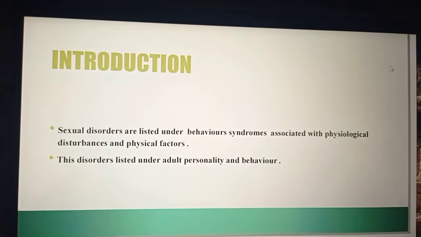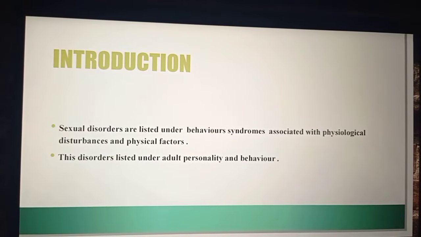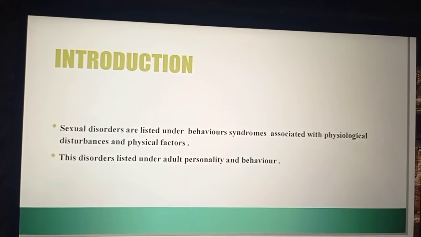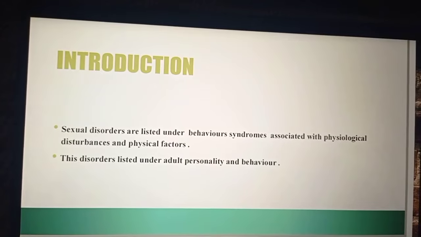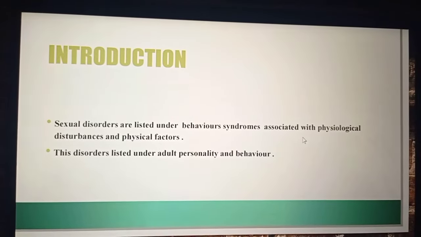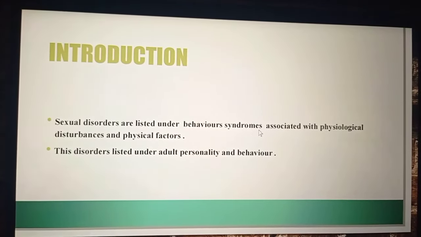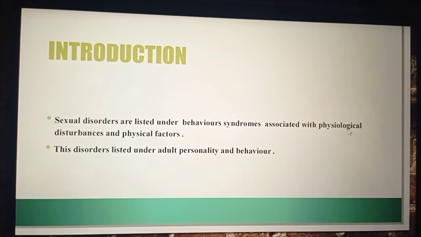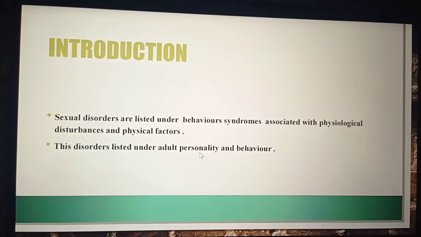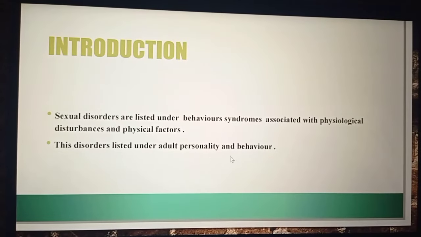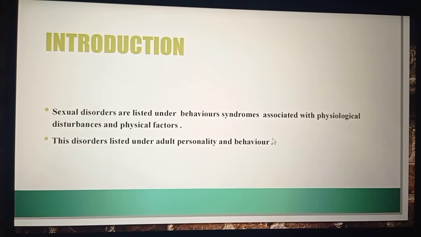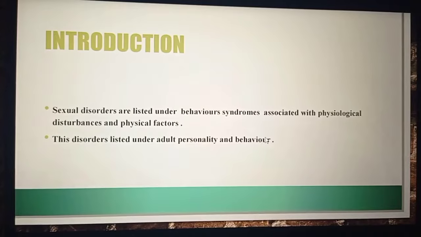Sexual disorders are listed under behavioral syndromes associated with physiological disturbances and physical factors. So sexual disorders are always characterized by behavioral syndromes. How they are behaving and how they are adapting certain behaviors depends completely on that. These disorders are listed under adult personality and behavior, so depending upon how they adapt to sexual things, sexual disorders will be justified.